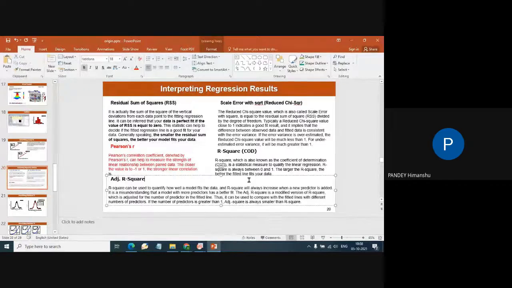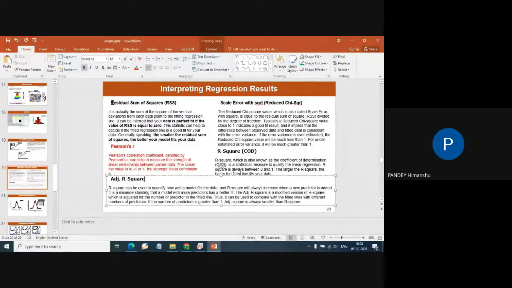The Pearson number, the Pearson coefficient, goes from -1 to 1, and the more towards 1, either +1 or -1, the better the modeling. More towards, let's say, -0.99 or +0.99 means you have a better fit as compared to, let's say, R equals 0.6 or 0.1 or like that.